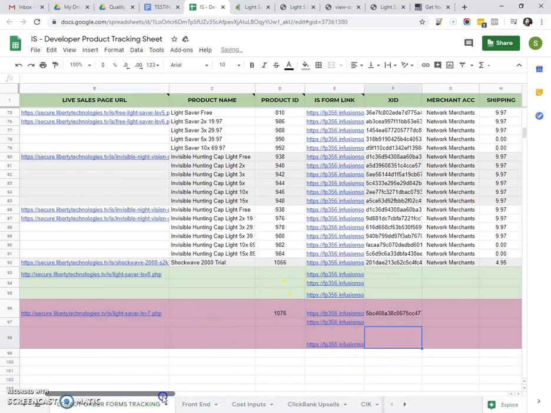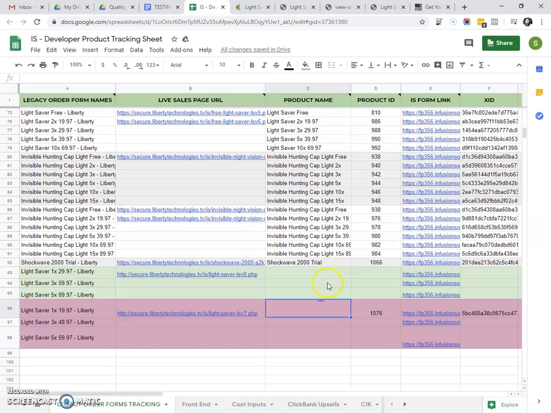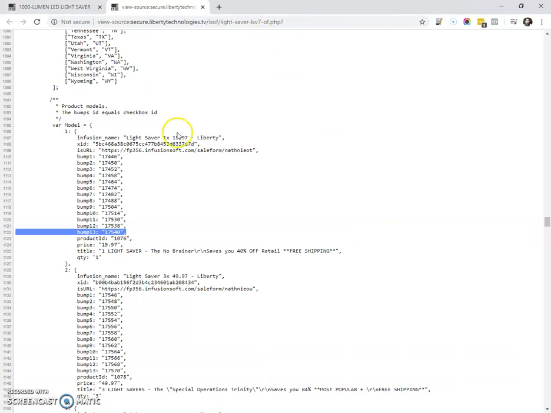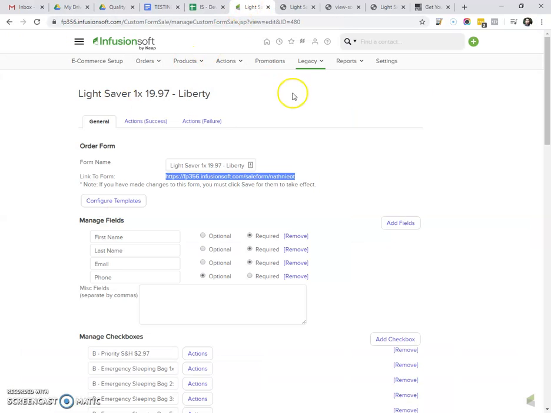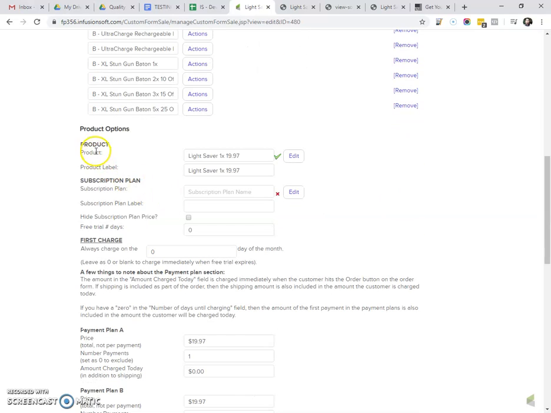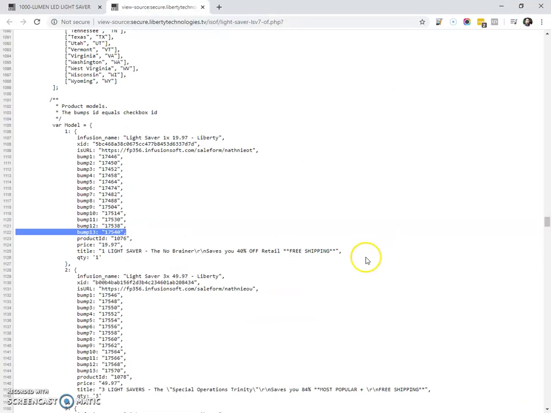Then for the product name, you can find it on here. Actually, the product ID is already, doesn't matter actually, but you can check the product name from here. This legacy order form, then you can see the product name.